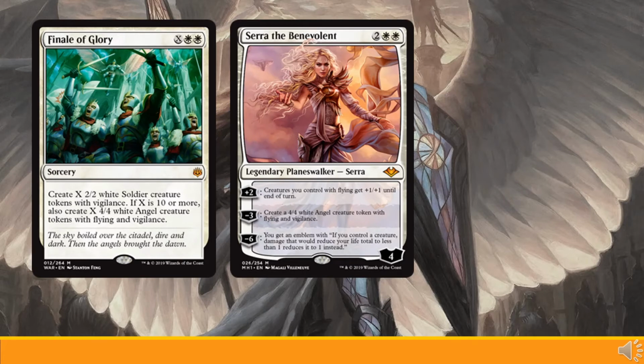Sarah the Benevolent, +2 creatures you control with flying get +1/+1 until end of turn. That's all the creatures in our deck. Create a 4/4 white angel creature token with flying and vigilance for its -3 and -6. You get an emblem with, if you control a creature, damage that would reduce your life total to less than 1 reduces it to 1 instead. Great protection there if we can get it.